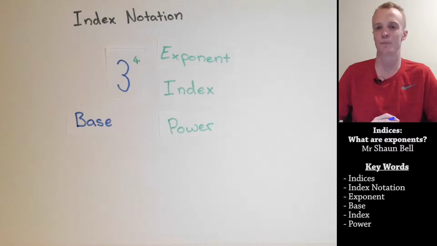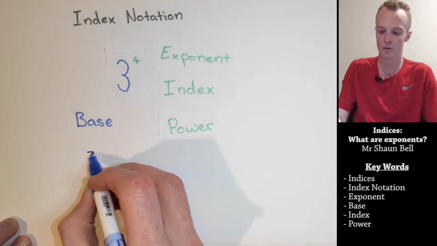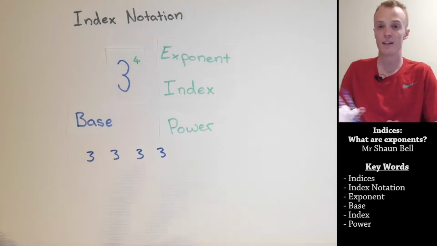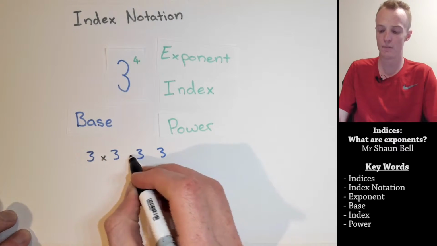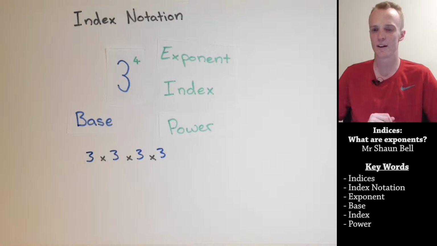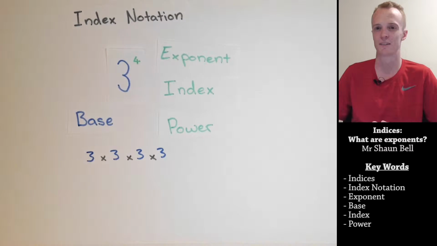So what does any of this all mean? Well, we use exponents here whenever we need to represent repeated multiplication. So in this problem, what this is actually saying is I'm going to multiply the base here of 3 by itself 4 total times. So I write the number 3 here 4 times and I multiply it together. So exponents provide us a much neater way of writing long statements such as this.